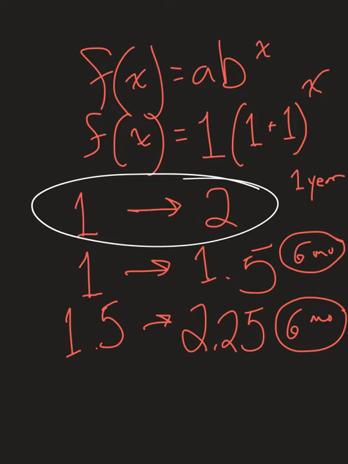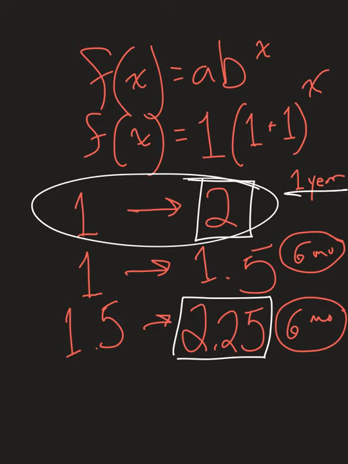So I've got a significantly greater value when I took that 1 year time frame for the interest rate of 100% and I split it up into 2 interest rate payments of 50%. On the surface, it seems like it might be the same. Clearly, it's not. You can take it a step further, and you can say, well, what if I wanted to do it every month, every single month?